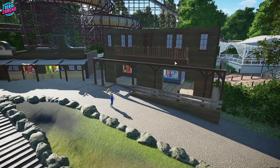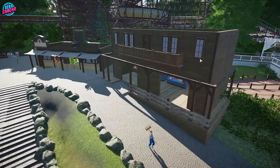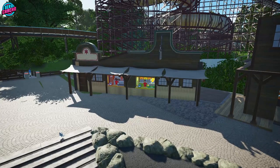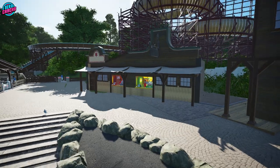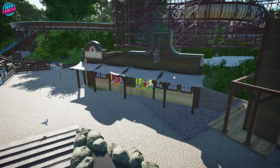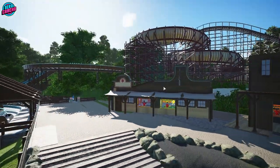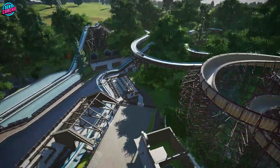And I mean, I think even in the time lapse, you probably saw this taking on three or four different personalities anyway. I had all sorts of different ideas, but I think this is the one I'm going to settle with. And likewise with this building, I had originally had a different shape in mind, but I wanted to make something interesting and a little bit more intricate. So this is what I've gone for here. And the Hydro Sunshades have come out an absolute treat in this anyway, as the awning. So yeah, I just need to kit this out properly, do a few touch-ups, put the roof and stuff on. But it's looking all right from peep level. And that's the thing that really matters, right?